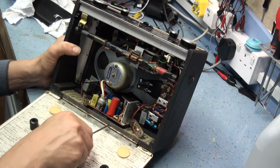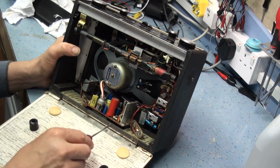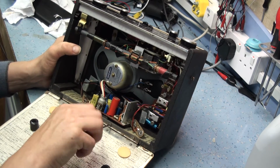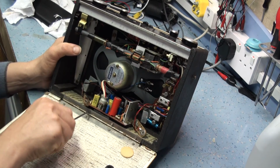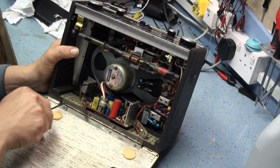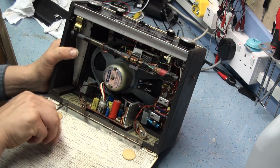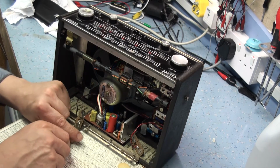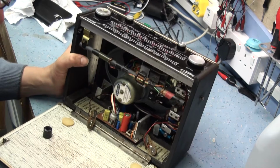Now, as I say, a lot of these radios have had the batteries leak and cause this hinge to rust up. But if you're lucky, you can find one that's actually in pretty good nick. And this was sold as spares and repair. Obviously it's missing a handle. I'll have to try and source one. I might have one in my spares box somewhere, but I don't think I have. So I might need to track another Hacker handle down. Let's get the hinge off it.